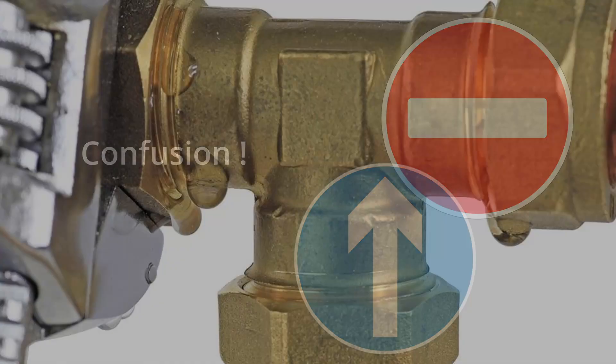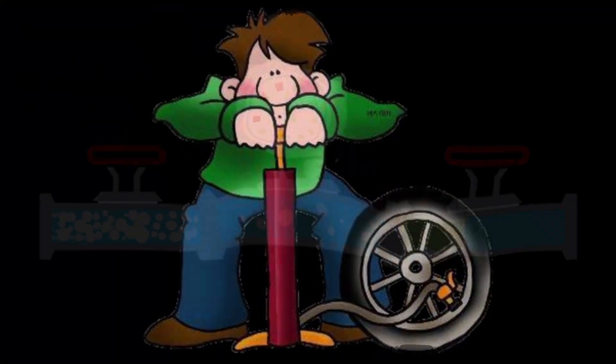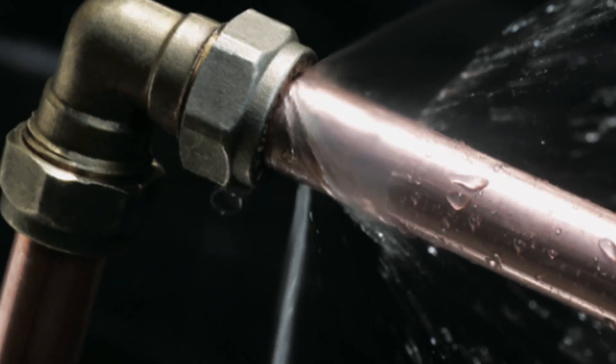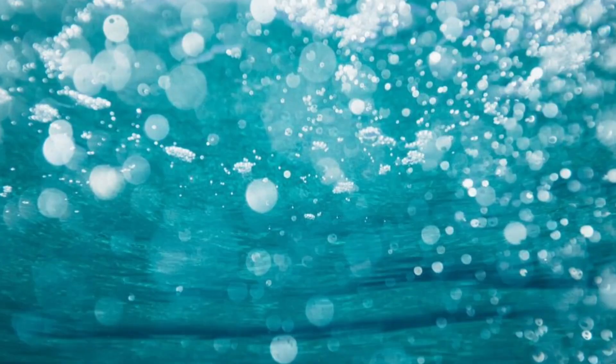There is a slight contradiction here: the test assumes we're going to be using water, however the test medium I'm going to use is air. The pipe and fittings don't care if it's air or water inside, or what pressure it gets to, and I'll still be able to see if there's a pressure drop. So simply put, for this test it won't make any difference — they'll get the same result.